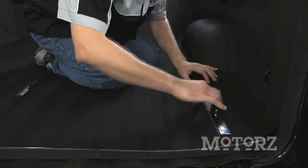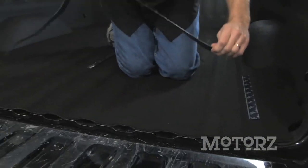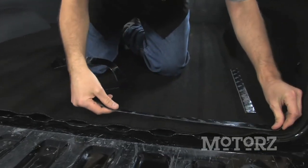Once you have all those laid down on the top ridges, peel off the back side of the tape, flip it around, stick it down.